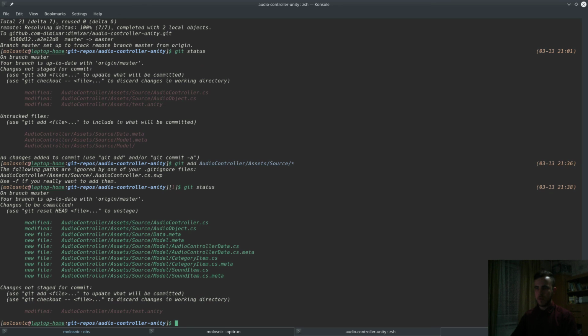Okay, we added everything from the source, but we don't want the data to be added, so we're gonna reset only the data meta.